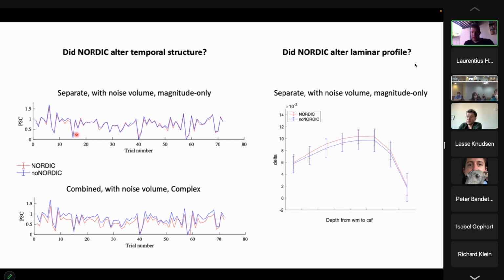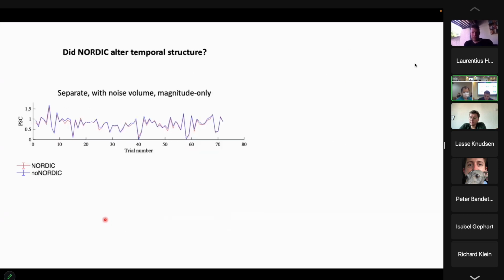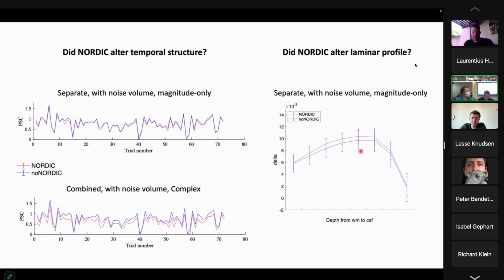So on the right plot, the no Nordic version has the smallest amplitude. Yes. Nordic has the highest. Yes. And then if you go to the figure on the left, maybe I'm confused by the complex figure, because the other one is magnitude, but there it seems to go the other way around. Yes, and I think in all of the versions, if there is any bias, it seems like it's going downwards. So there's lower percent signal change after Nordic compared to before. But that is not what we see here in this profile.